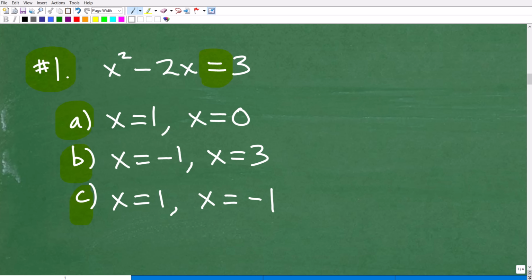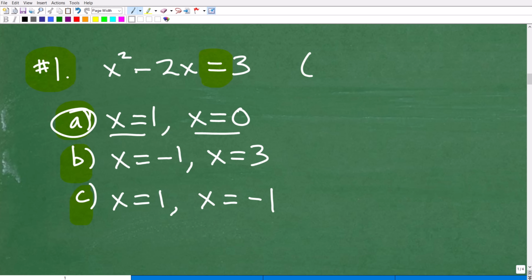So what we can do is check the solutions. We could just check the solutions right into this equation using this technique I just showed you, a reminder of how to verify solutions in an equation, and then by a process of elimination, see which one is correct. So let's go ahead and do that now. We'll start off with the first option, A. Here we're saying that x is equal to 1 and x is equal to 0 is a solution. Let's check this solution, starting with x is equal to 1. That means I'm going to replace the x's with 1.